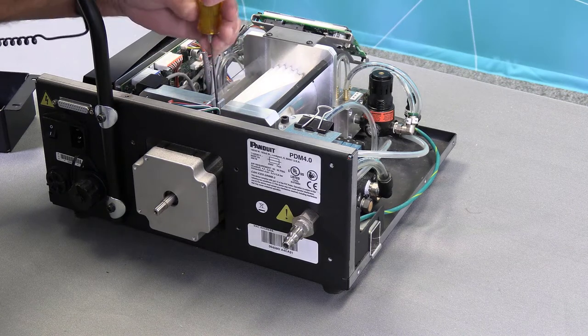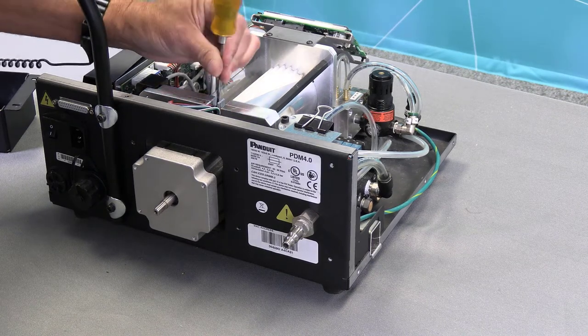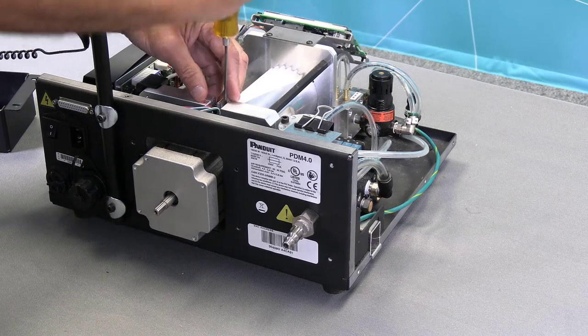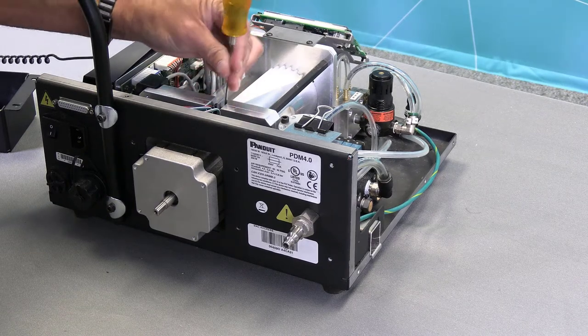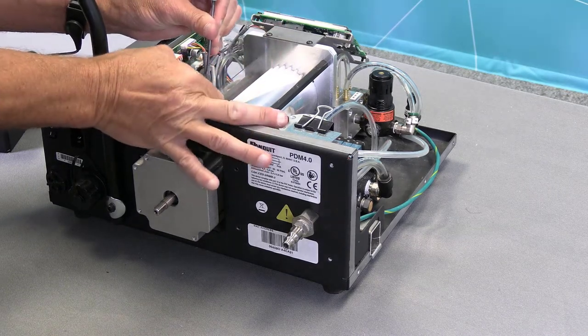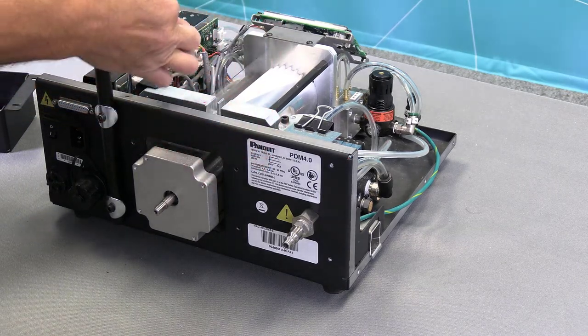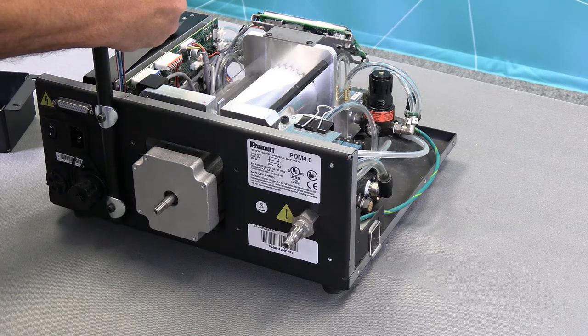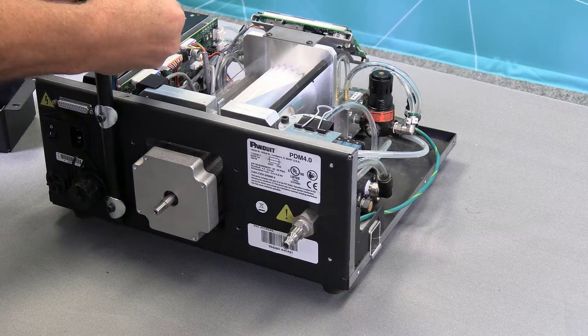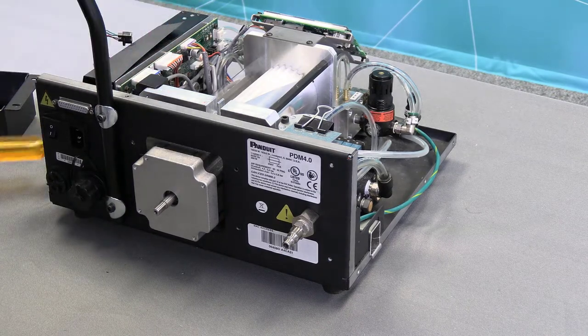There's a 2.5-millimeter Allen wrench to remove the screws. Once you loosen these, you can just take and lift your sensors straight up. Okay, and I'm going to take the sensors, take the screws out of the sensors, and I will just set the sensors on the side over here.